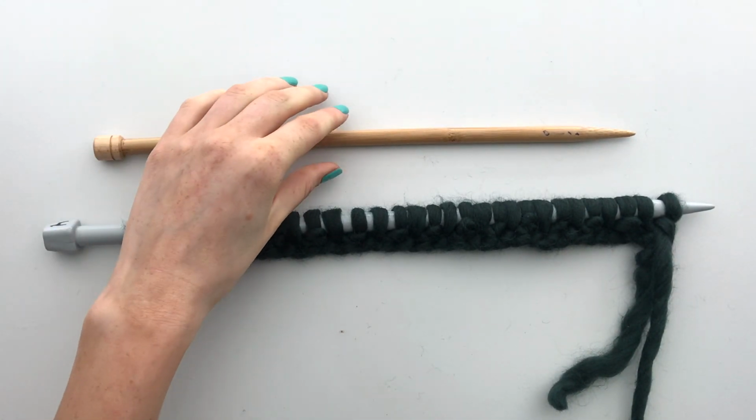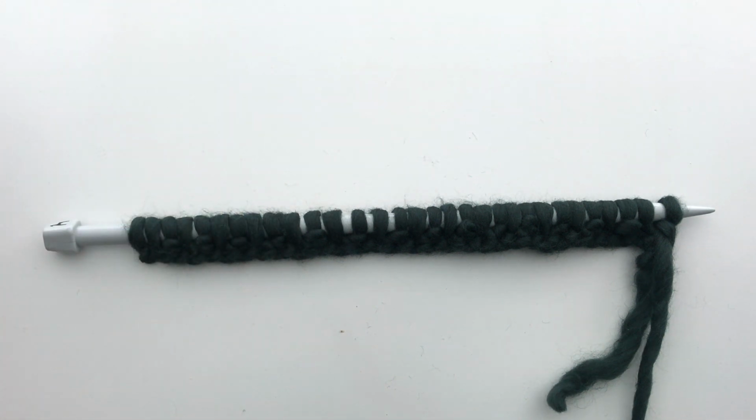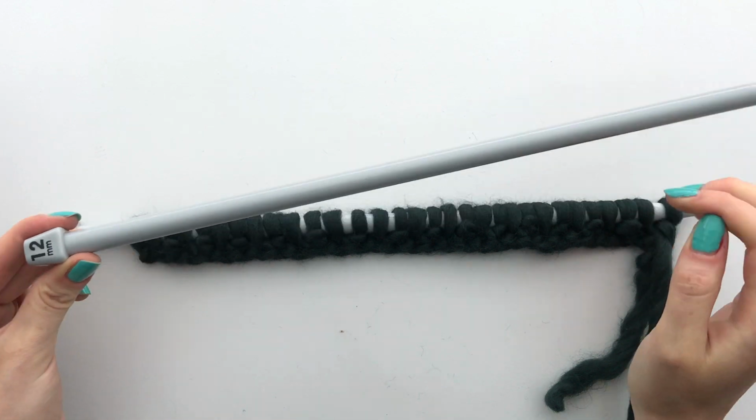Once you get to this point, remember to swap out the size 10 needle. You now need to be working on the 12mm needle. I've made that mistake myself.